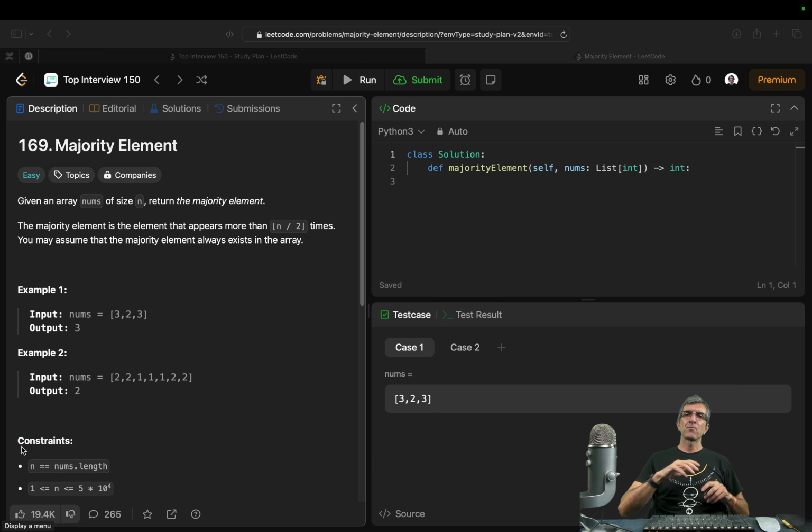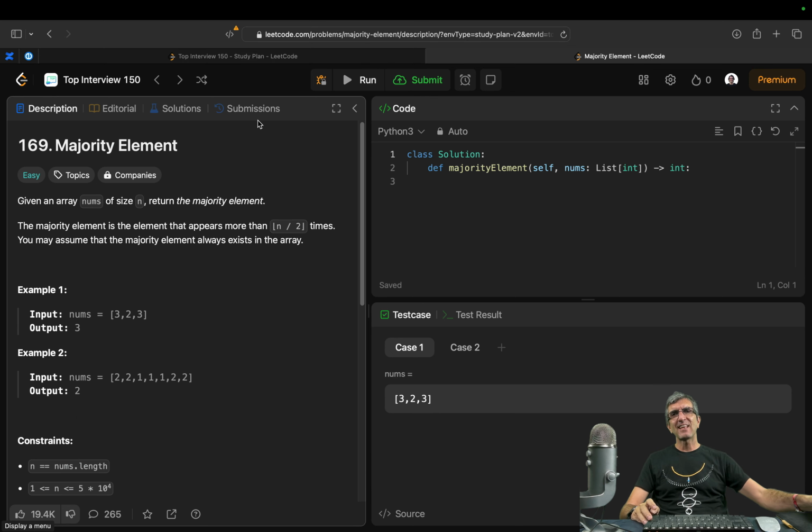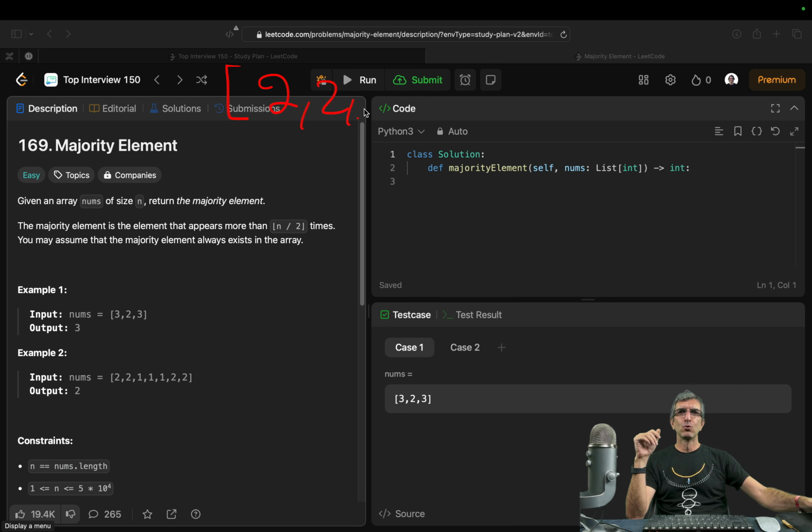Always when you want to solve any questions, if you have any doubt, even if you don't, start creating a sample, trying to solve your sample, see how you solve it, then you can find the algorithm you've used. So I will go with 2, 2, 3, 3, 2, 1, 2, 2, for example. I can assume that I have 1, 2, 3, 4, 5 2s, so it has the majority. What can I do? The worst solution will be for n in nums.